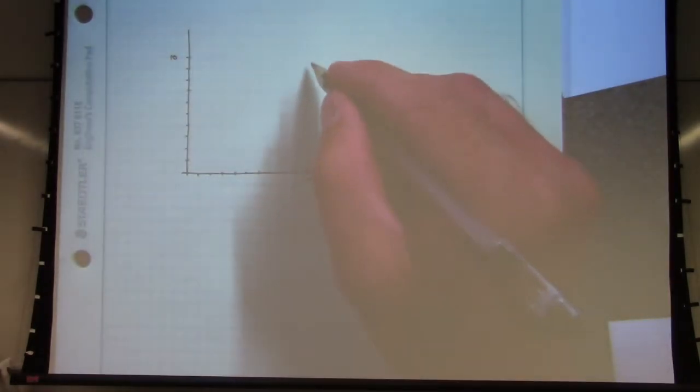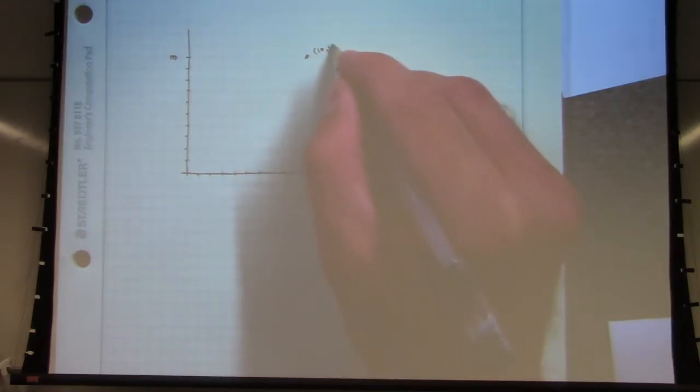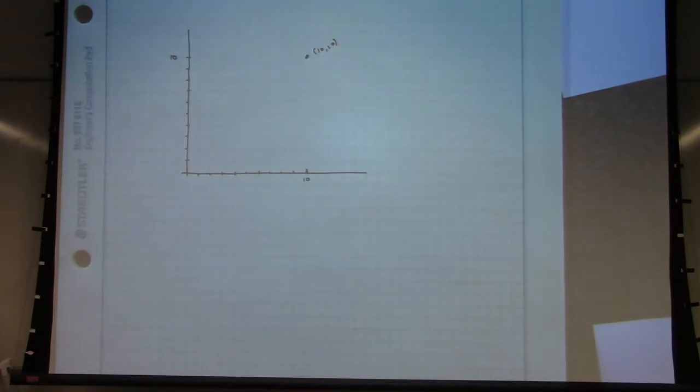Okay, so the point we're trying to achieve is that point right there, and we know that we have 2 segments to get there from the origin. Both of those segments are 12 units long.